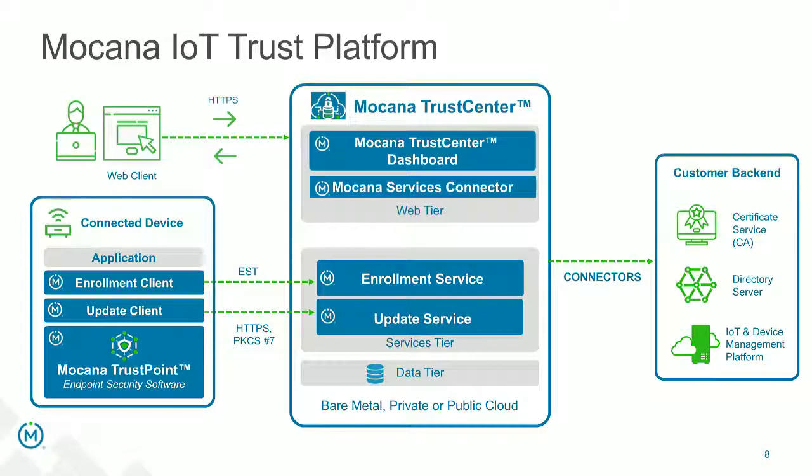And then the process starts where you can use that enrollment as the legitimate mechanism to send updates to the device. You want to make sure that you're not sending your intellectual property, your software, to a device that is not authentic. And that's where the enrollment client and update client work hand in hand. And now once you establish that level of infrastructure, the instrumentation for a device to be managed by a device management service, you have a stronger trust chain to begin with.